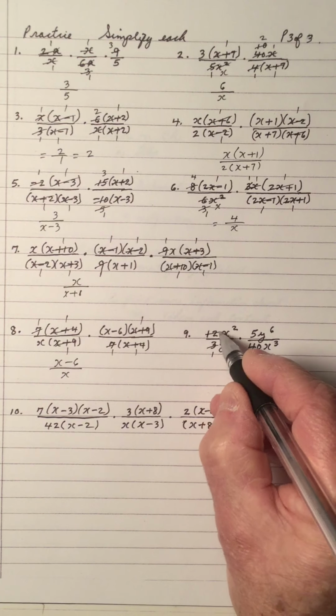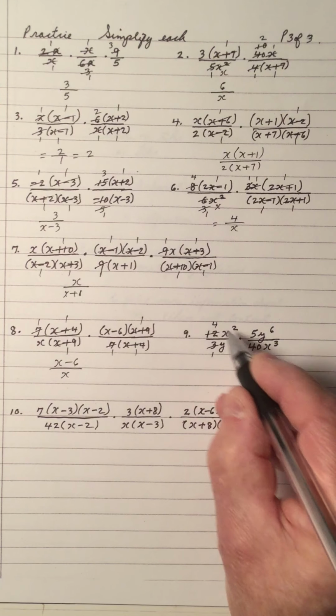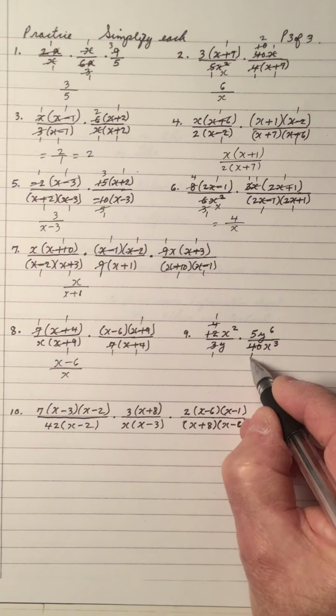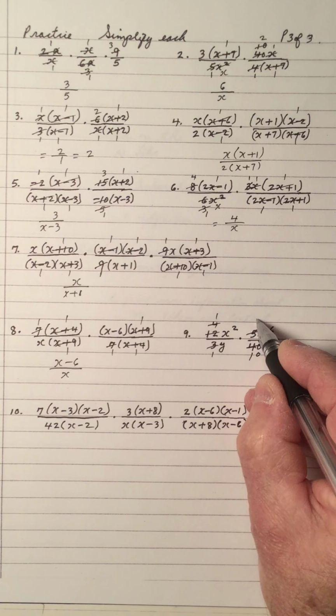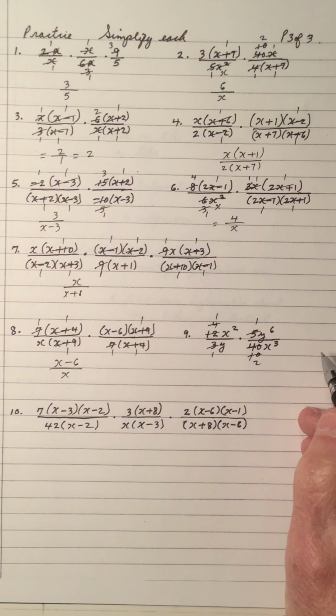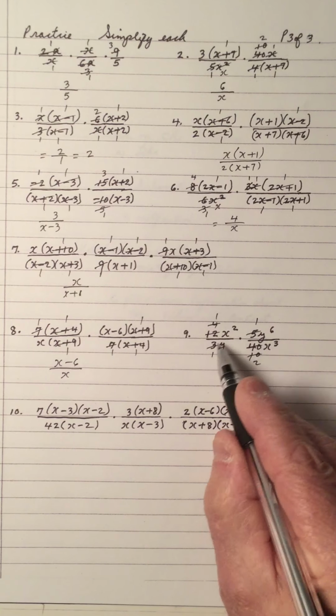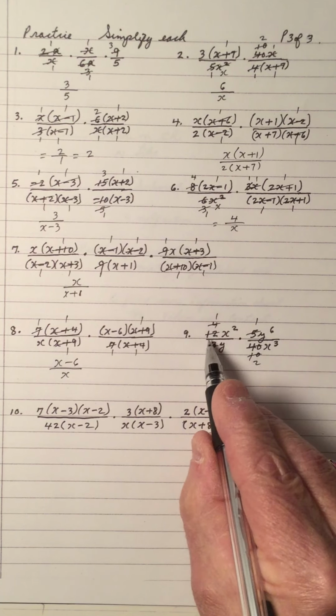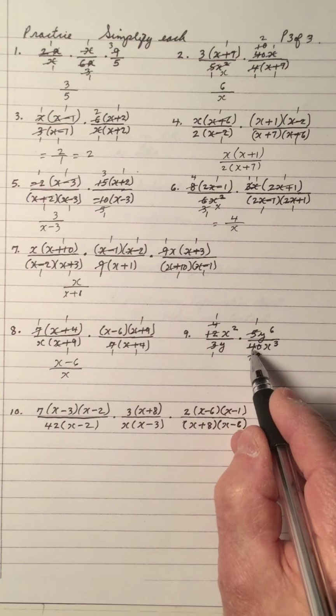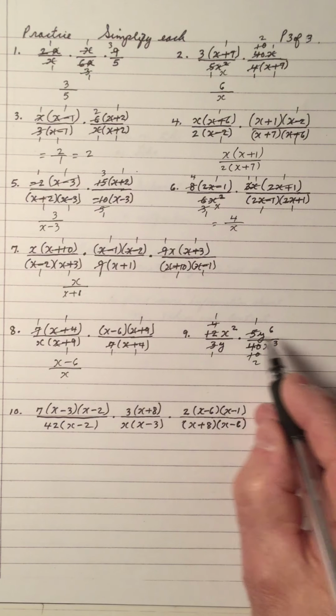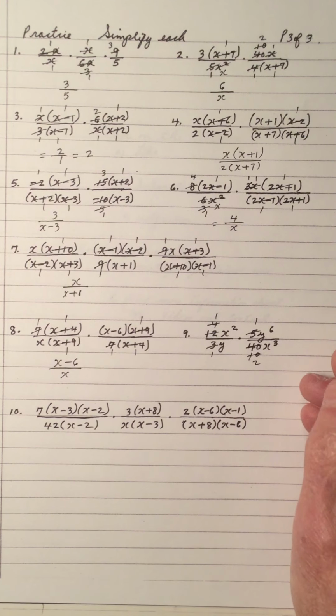Number 9, we have a 12. 3 goes into 3 once. 3 into 12 goes 4. 4 into 4 goes once. 4 into 40 goes 10. 5 into 5 goes once. 5 into 10 goes 2. See, canceling when you're multiplying, if you didn't, you would have got a 60 over 120. You would have to break that down, so it's better to cancel and then multiply.